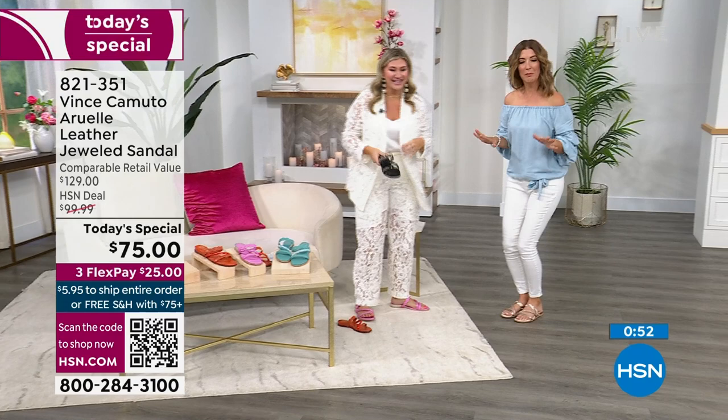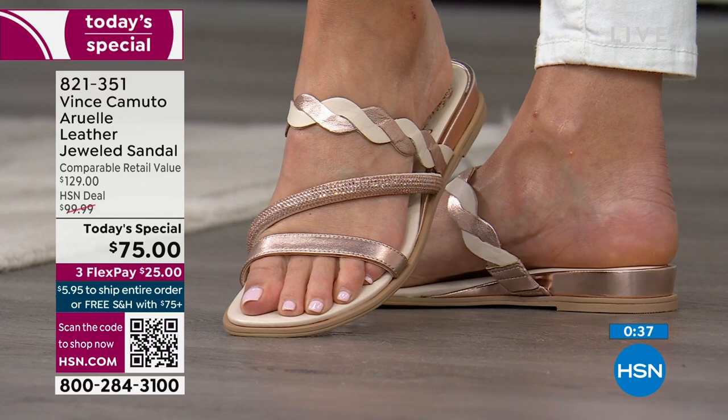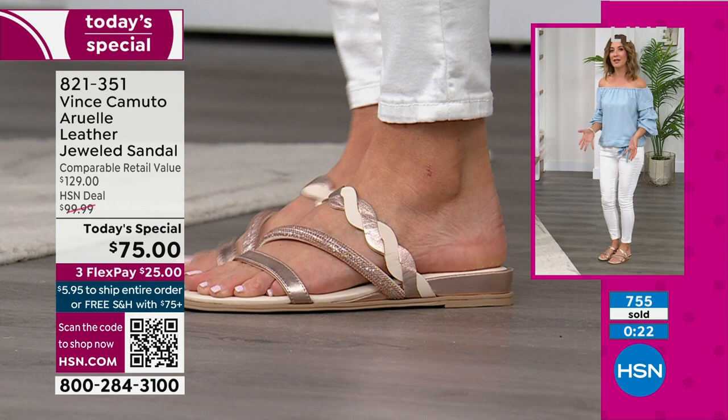Just put them on and you'll understand — everything about this shoe feels very soft, very comfortable, very accommodating. You've got that ultra cushioned footbed. They're not flat, not thin — not like a piece of cardboard. They're genuine leather. Every strap has its own unique design. Just a little bit of a wedge, just under an inch. They fit your feet but they don't fall off, and that's really hard to design.